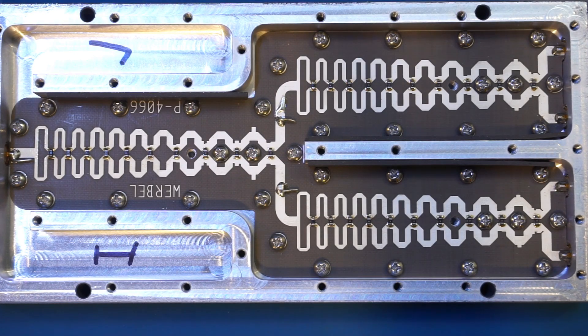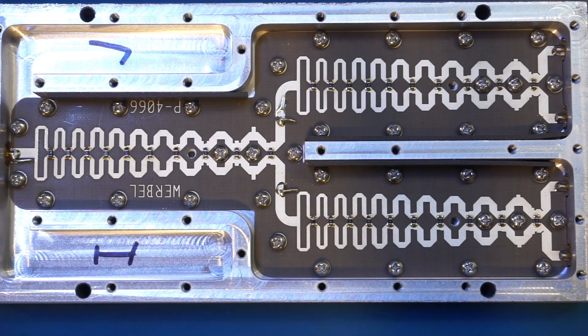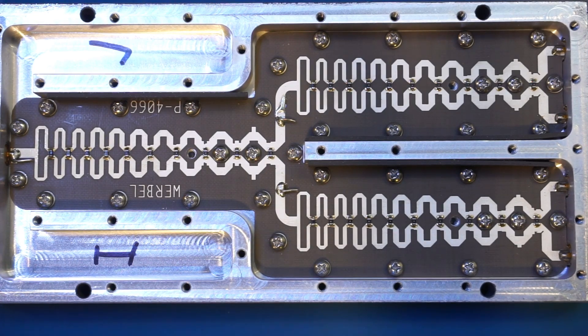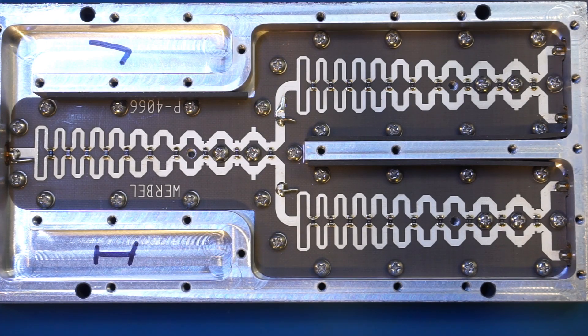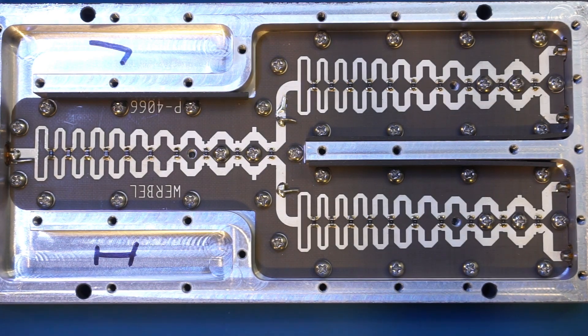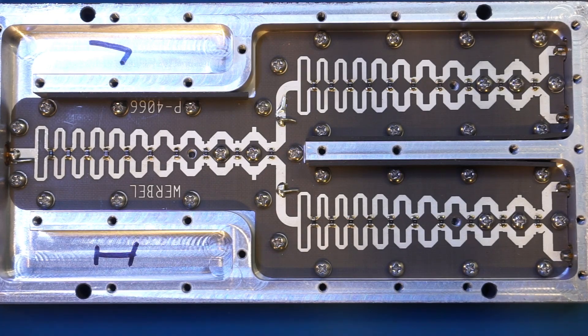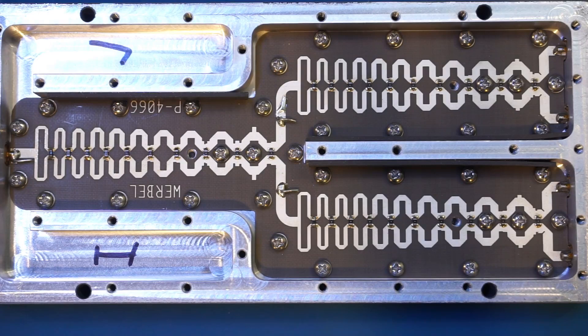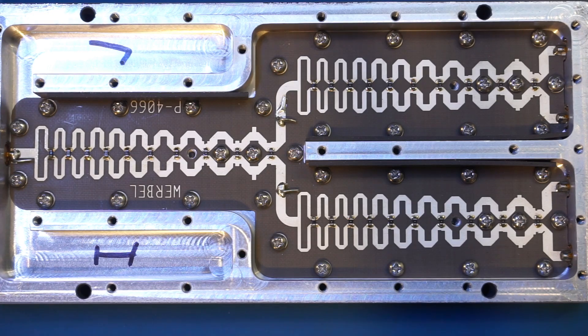So sometimes you see a four-way splitter is deliberately used even though it is only used for dividing the source into two signals, and high isolation is the primary reason. In that scenario of course there is the cost of the additional 3 dB signal loss due to the presence of the other ports. Oh you know another reason why these RF devices are so expensive, look at these isolation resistors. The values of those depends on the design are mostly non-standard. The last ones are typically 100 ohms, but the ones in between are probably not. And these resistors have to be very precise so they're not your off-the-shelf resistors and are most likely specially made and laser trimmed.